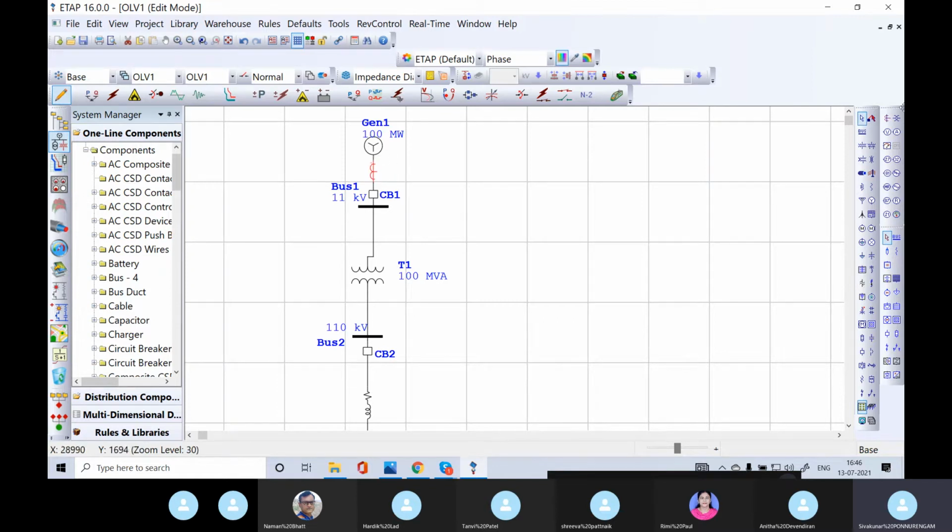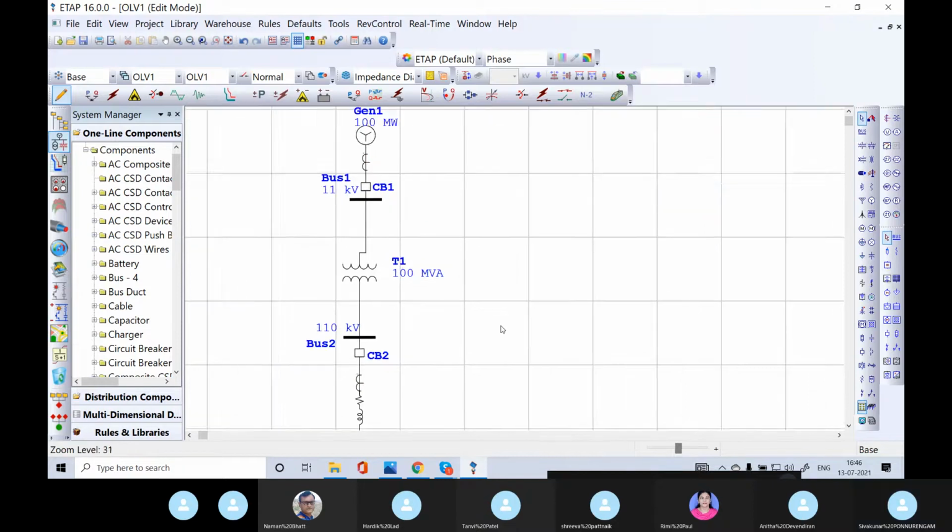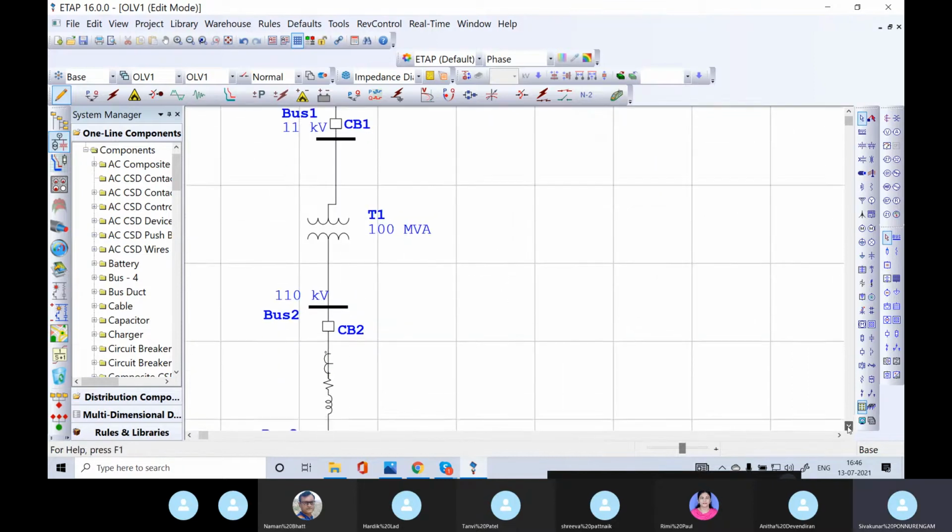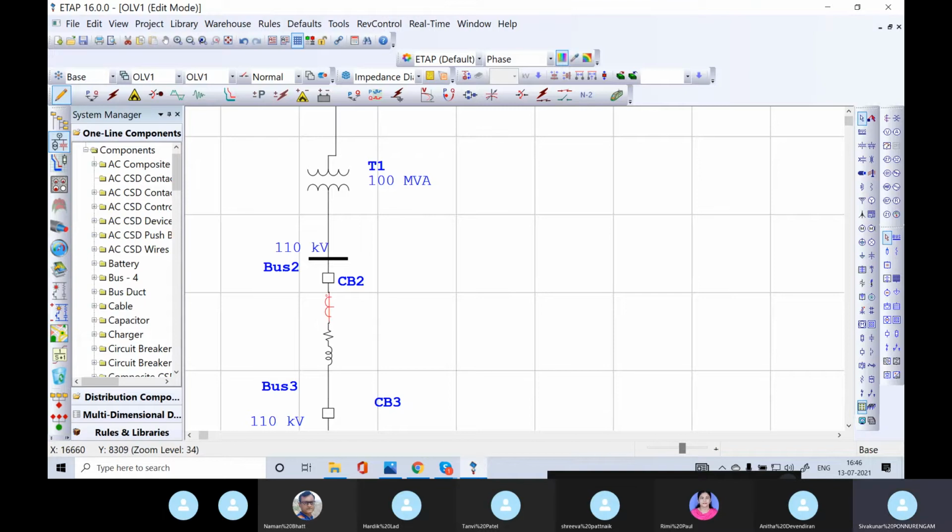It is connected, right? So again, another CT in the transmission line I have connected. This is the CT I connected here. So again, another CT. This is another CT I'm going to connect here. So these are the two CTs which I'm also going to connect with this one CB and the other CB.